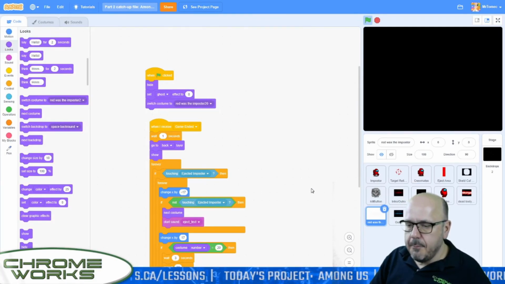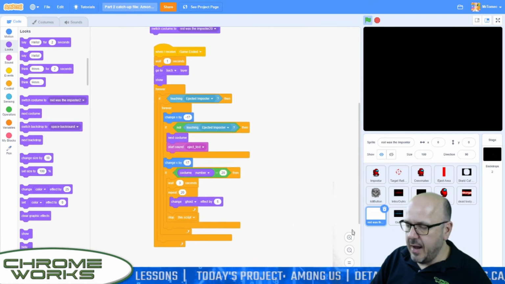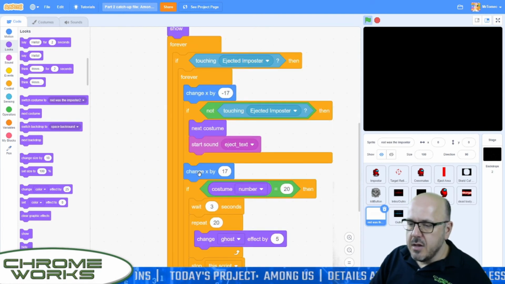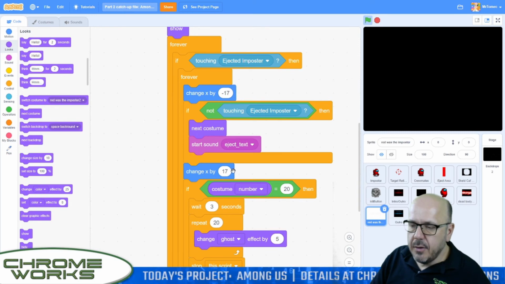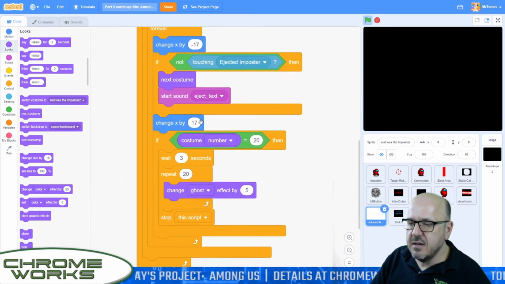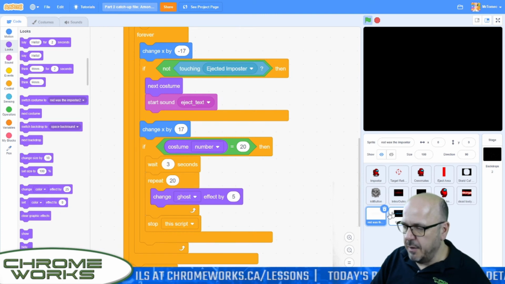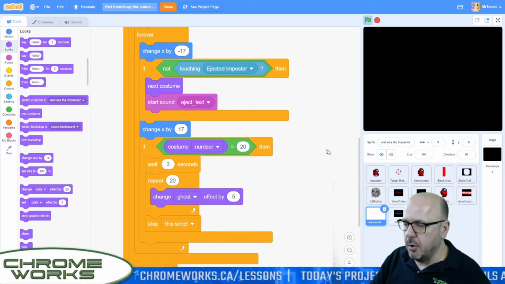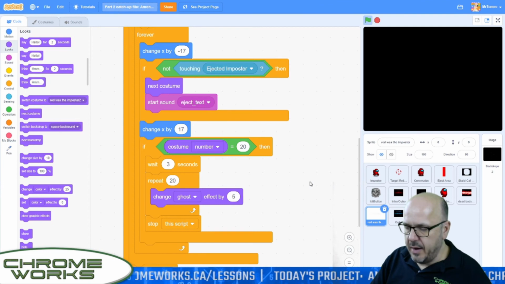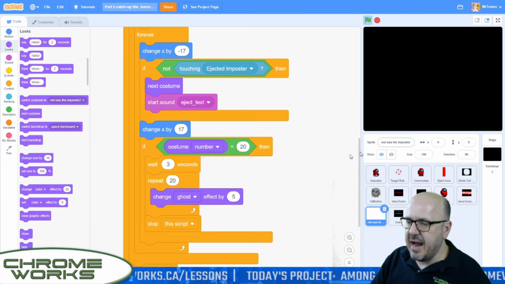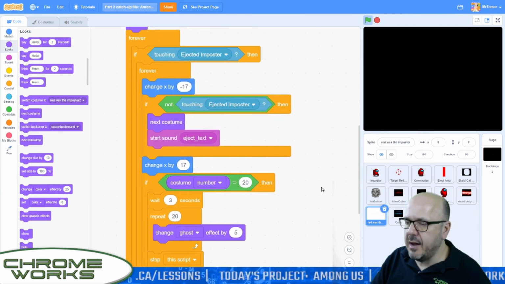All right, it turned out I put a wrong number in there, and that threw everything out of whack. So I had to change X by 10 here instead of change X by 17 to bring this back again. And that made my text start sliding to the left across the screen, as you saw there, because it was moving more to the left than to the right. And that drove it right off the screen, and then it never detected the thing anymore. So even when I changed this number around, it still wasn't quite working properly because the text had flown right off the screen and I hadn't even realized it.